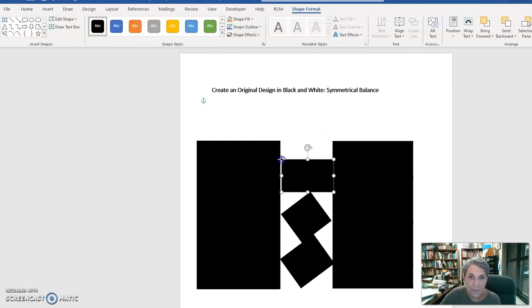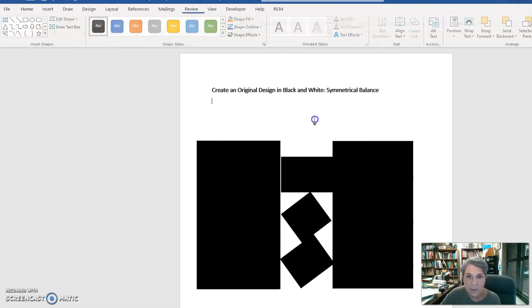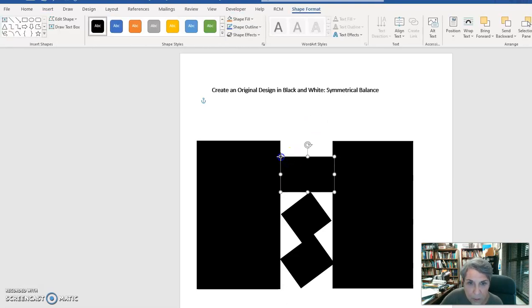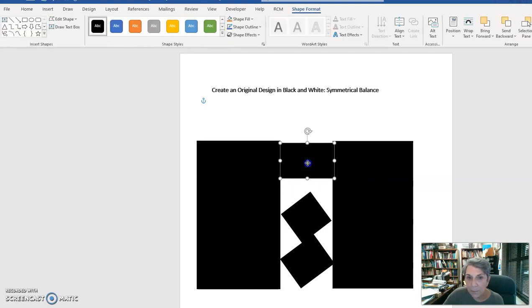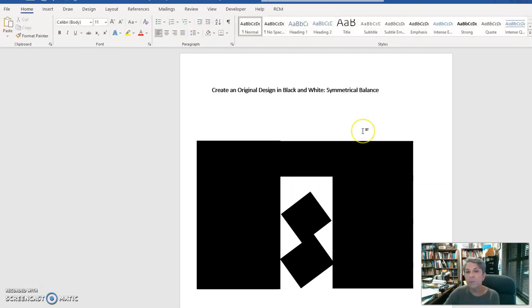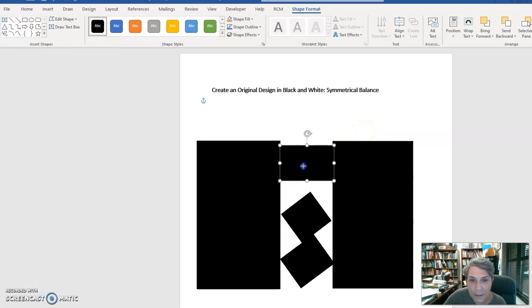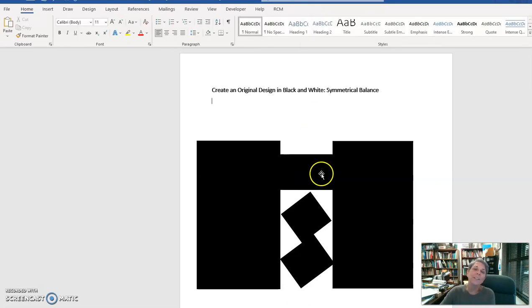Now, this negative space shape, how interesting is it? Let me stretch this a little bit. And I'm not sure I like this. It's okay. You know, I could leave it there. I can move this up. You just keep moving things around. And next thing you know, you'll be changing your major. Anyway, I'm just going to leave it there.